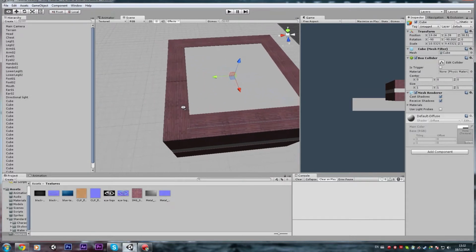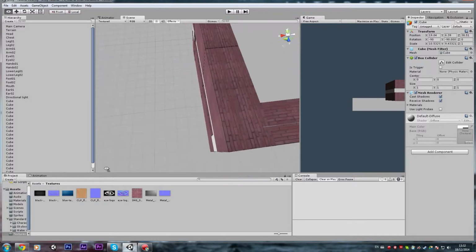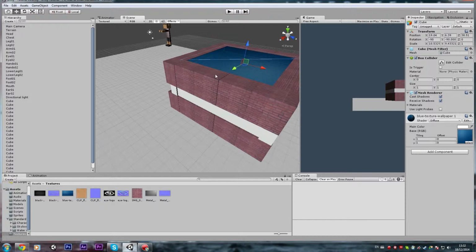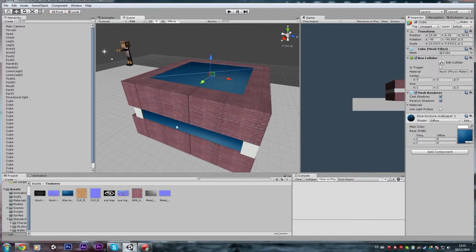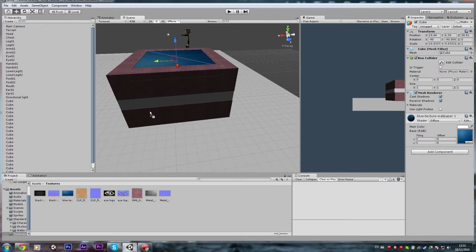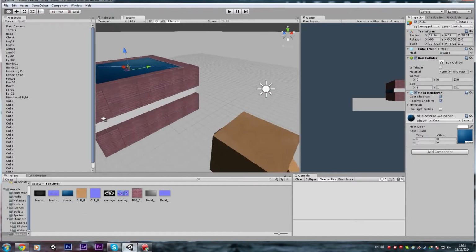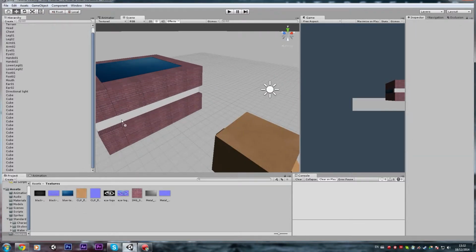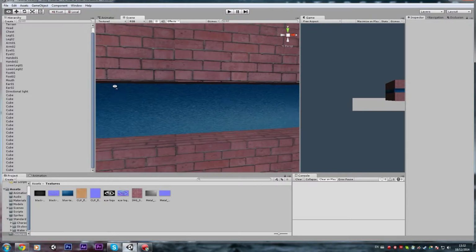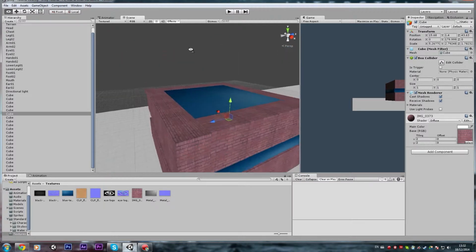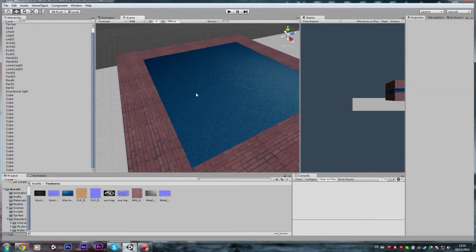Something like that. And now let's go ahead and drag the blue texture onto all of them. So that's the textures applied so far, but we now need to make it transparent.